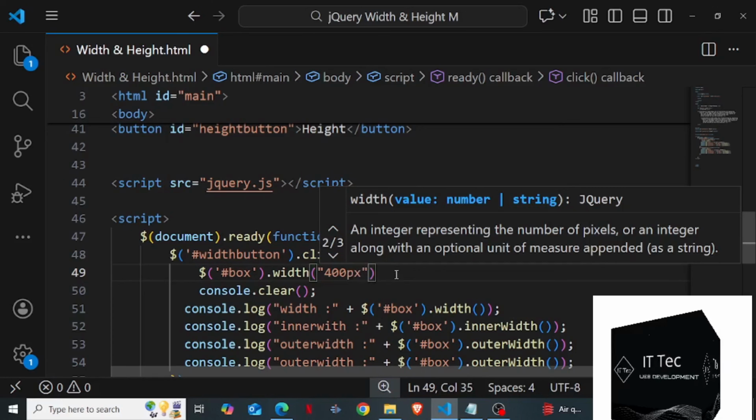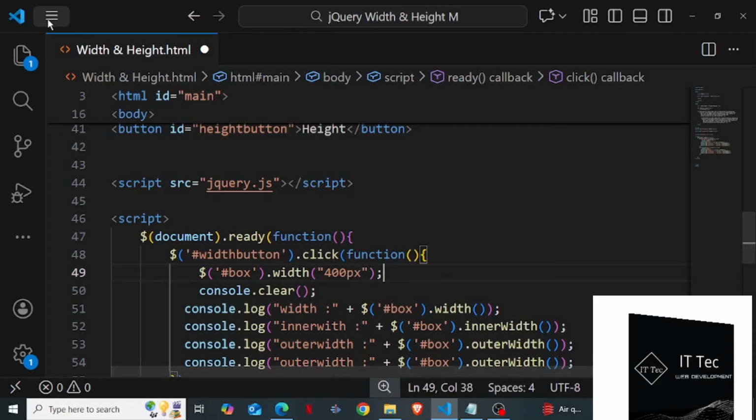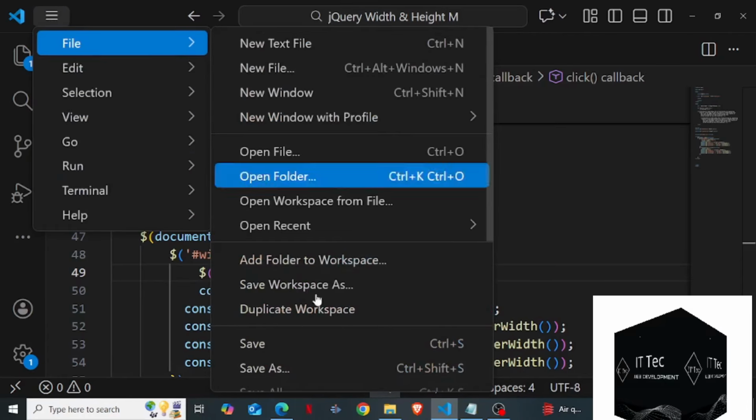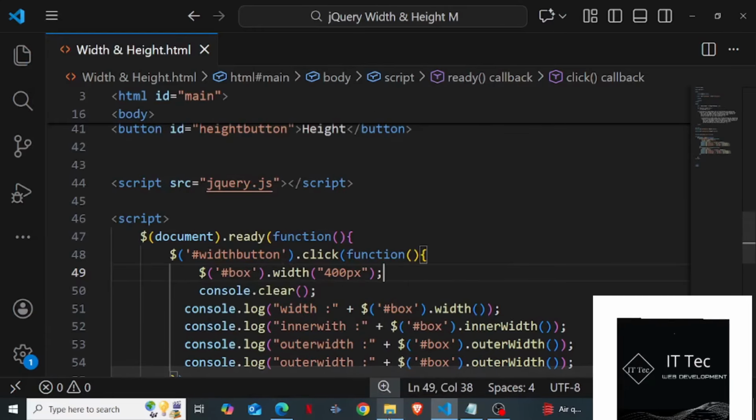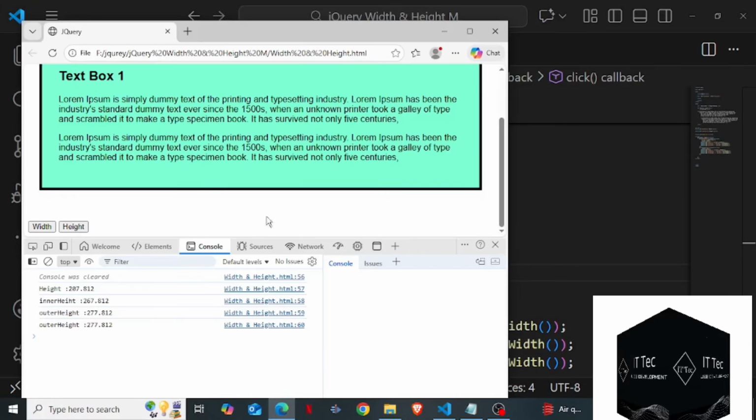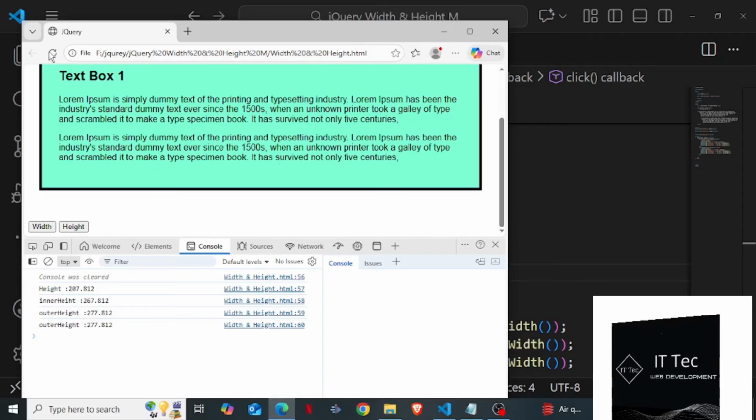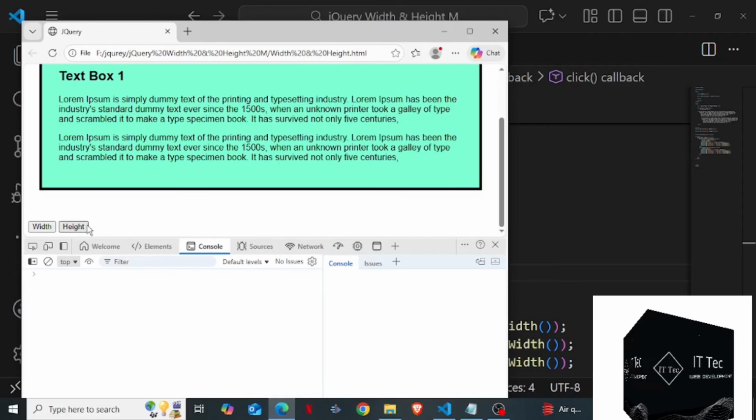I will have to use the height here. And here I have to put the height here inside the method. Here I will take the double quotes and inside it like I set the value. I set the value here to 500 pixels and here I save the file. I came here, I close it and look at this.